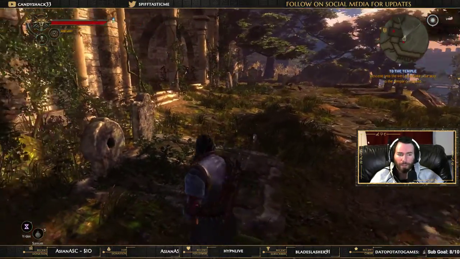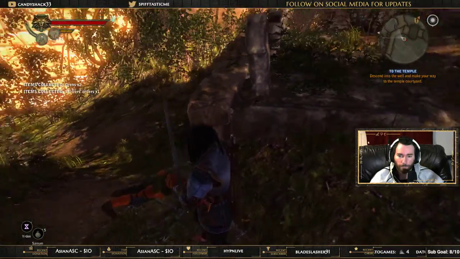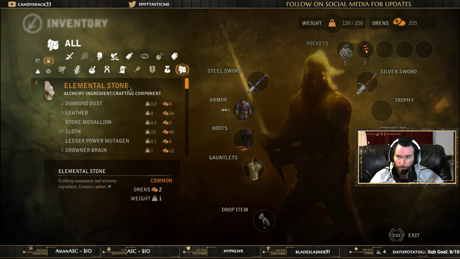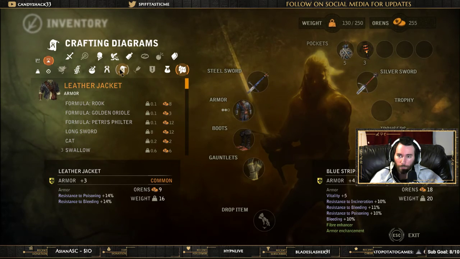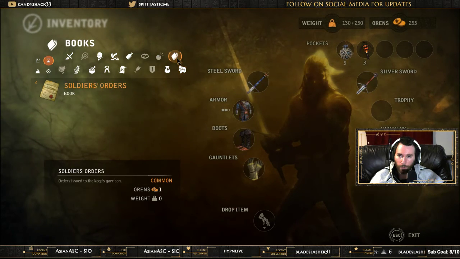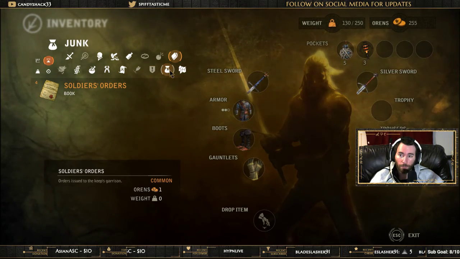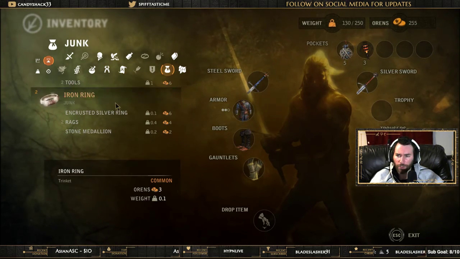Genji Days of the Blade. That sounds really cool. Wait, is that different? Soldier's Orders? Pardon me. Crafting diagrams, mutagens. What is that under? Books? Soldier, it's all the same. What was that? I think we had a mutagen. Where'd it go? Oh, thank you, game. Thank you for putting this in junk. I was going to look at that.